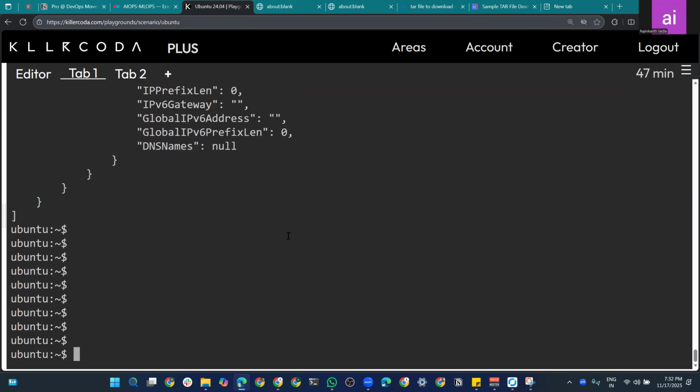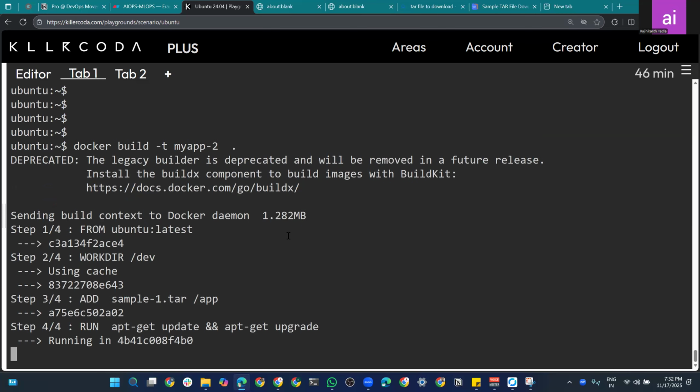Let's try to build one more image, which is app 3 or 2 image.